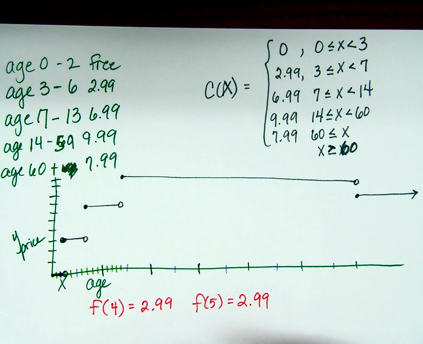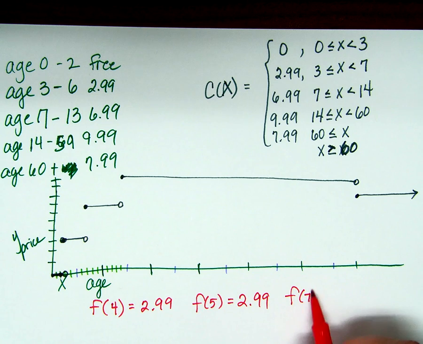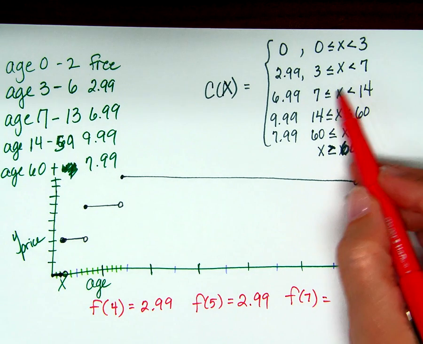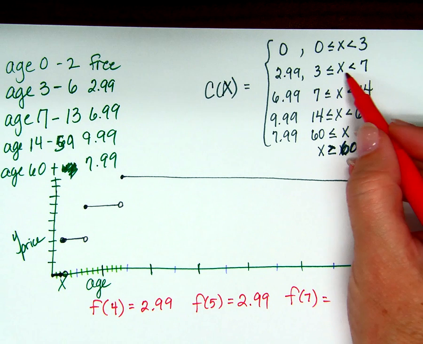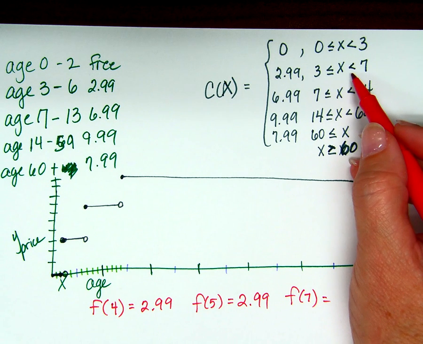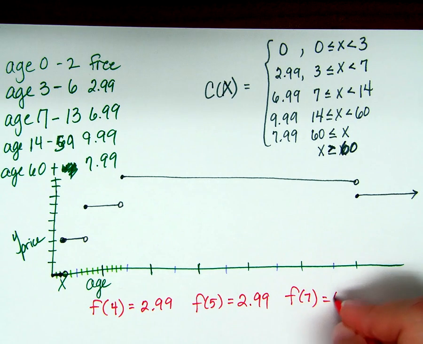Okay? So what about f of 7? It seems like it's there twice, because there's a 7 right there and there's a 7 right there. Is it in this domain? No, it's not. We don't have an equal sign there, do we? On purpose. Okay, so that is 699.